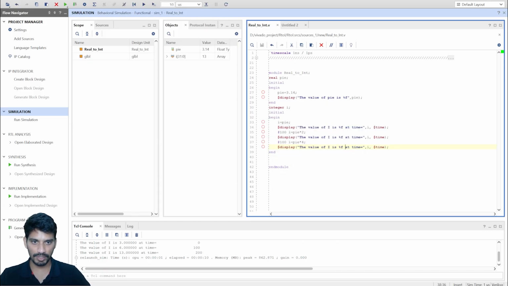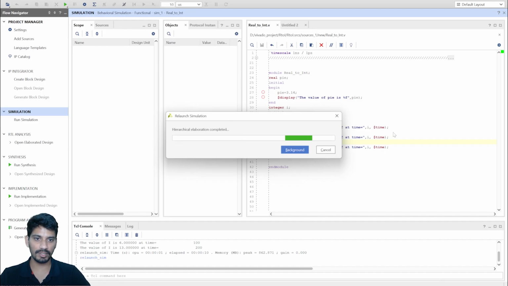So at time t equals 0, it is 3. At time t equals 100, it is 6. Even though you give 100 here and 100 here, it is adding this 100 to this 100, not executing at the same time. We want to see that, let's say 150.